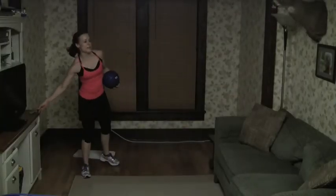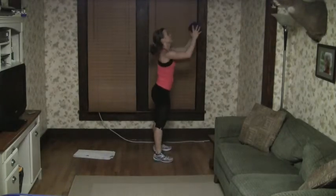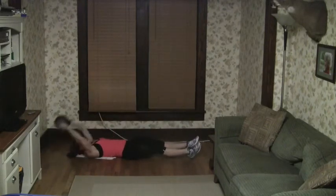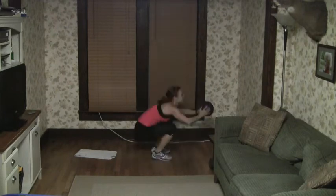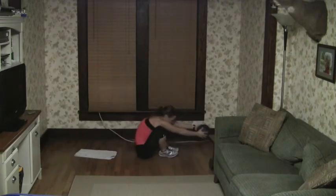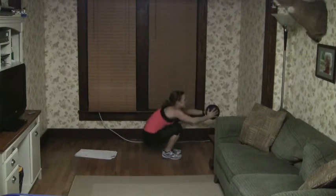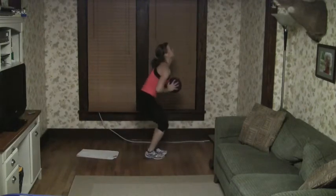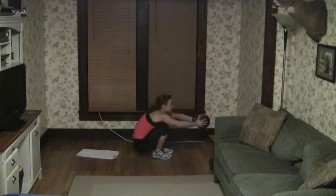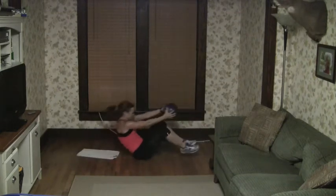Alright guys, next we have ball toss get-ups. So get a towel behind you if you have a really hard floor. We're gonna toss, jump. Roll back up, jump, really get some air, use your abs, lift you off the ground. If you'd rather jump while you're tossing, that's good. I'm gonna stick with jumping after. The more you do, the harder it'll be for you to get up.